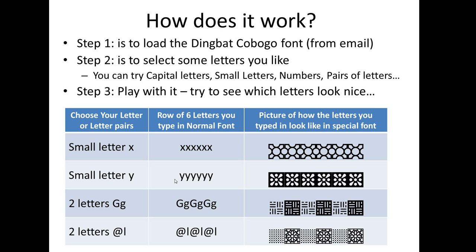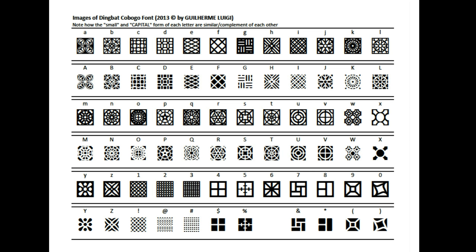If you pick letter Y, you will get something that looks like that. If somebody picks capital G, little g, characters like that, then you'll get a picture that looks like that. Here's somebody who picked this symbol and an L, and you got something like this. So depending on whichever letters you pick, you're going to get your own unique picture.